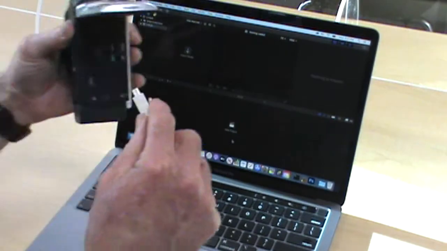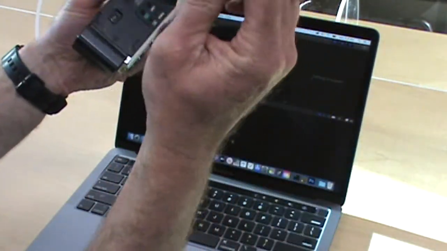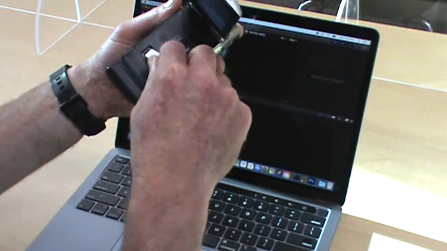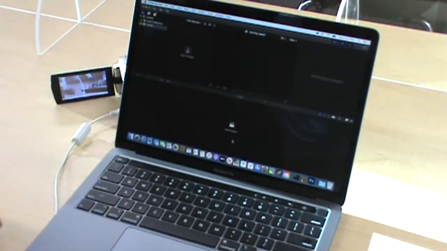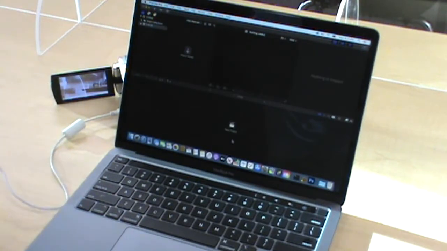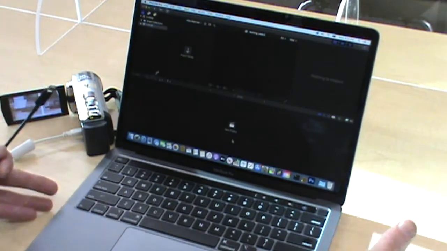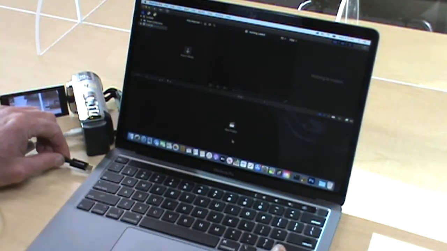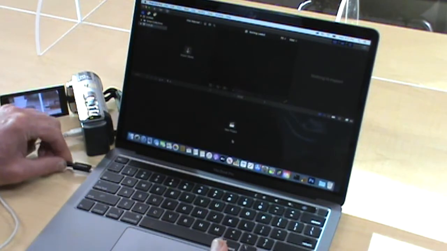Camcorder is now open. I take this USB end, the non-adapter end, I slide it in. I'm going to put it right there, hopefully so that you can see it. Yes, you can. And then on the sides of the computers, as you've already been taught, just like in Photos, just like in Mac OS, I'm going to slide this in.